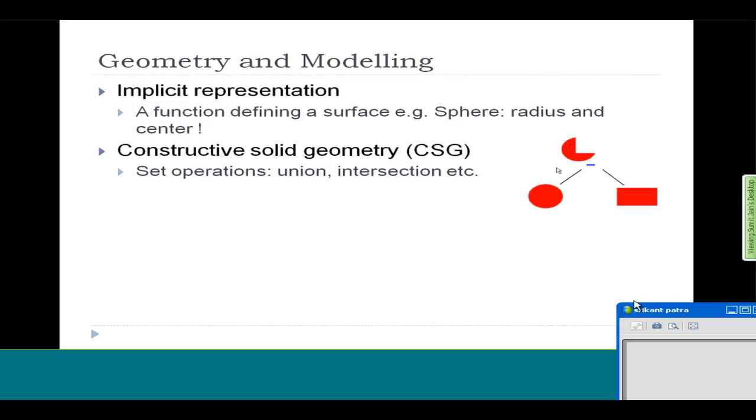For example, for the shape on the top, there is no easy way of defining it directly like a circle or a rectangle. But what you can do is define a circle and a rectangle, and say that if I overlap this rectangle with the circle, the part that overlaps, I will take that out. I will subtract that. So this is one set operation that you perform using two simple objects to generate one complex object.